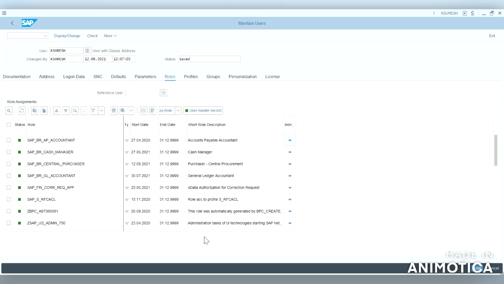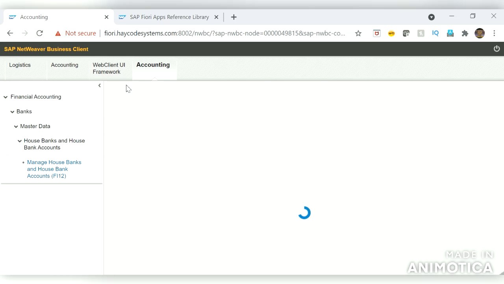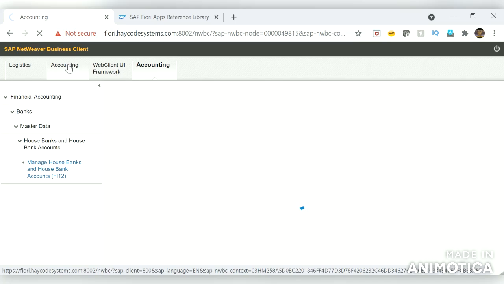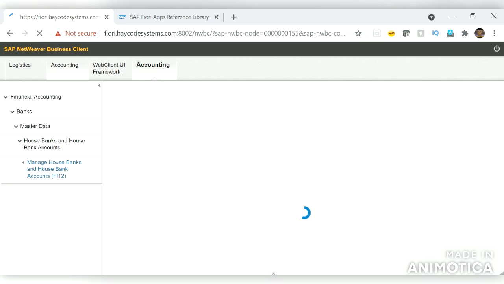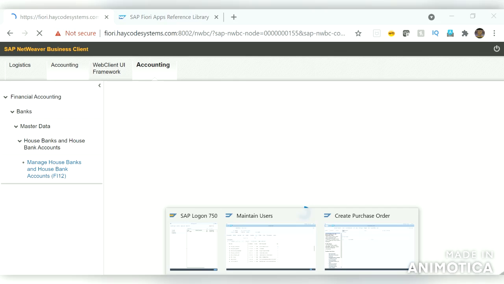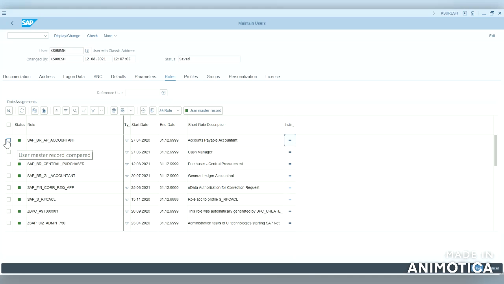As there are many apps available, we might be a little confused about where to check the central purchaser app. So what I do is, let me go to the SAP screen and delete all the other roles and stick to only the central purchaser role.